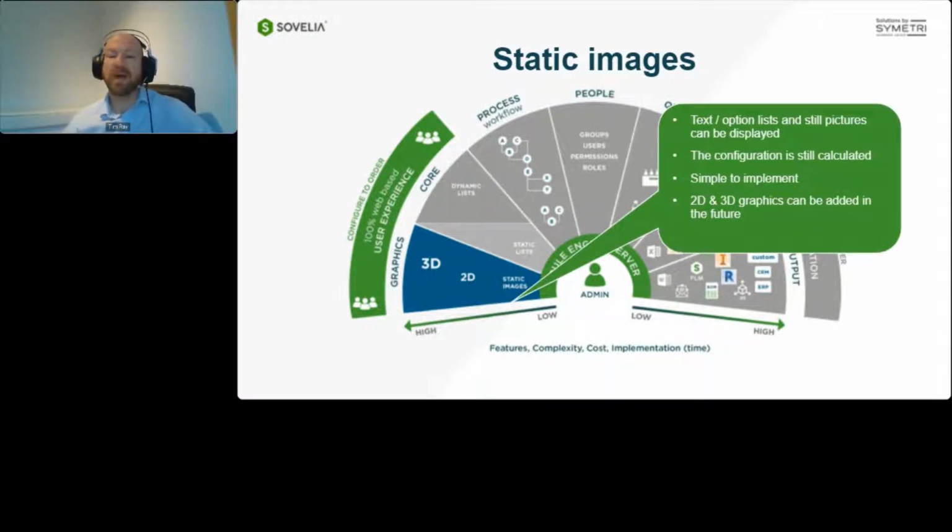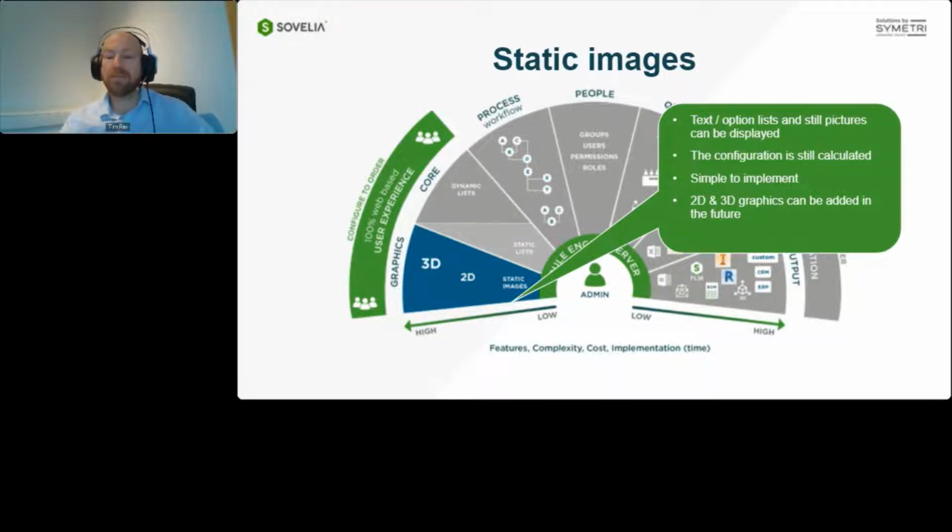So static images might be text, option lists, or still pictures that you can use to describe the product that you're looking at. You could have a product that exists already, go out and take a photograph for it, and that photograph then forms the picture that people see to say, would you like one like this, or is this what you're looking for?